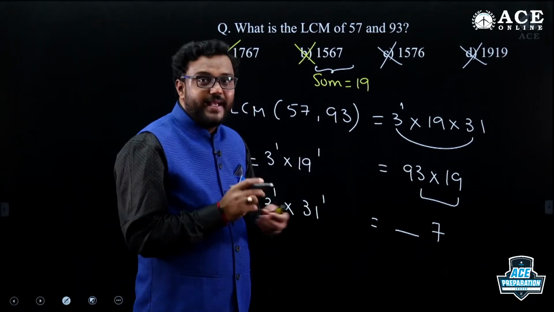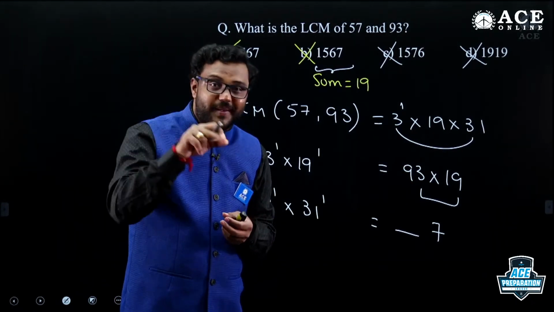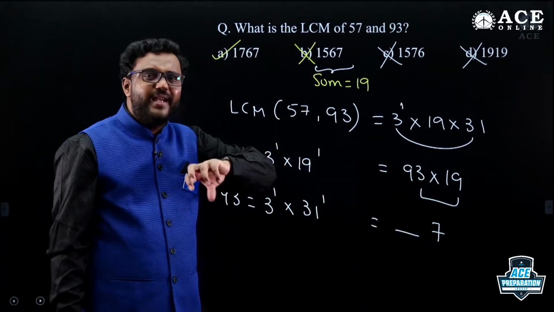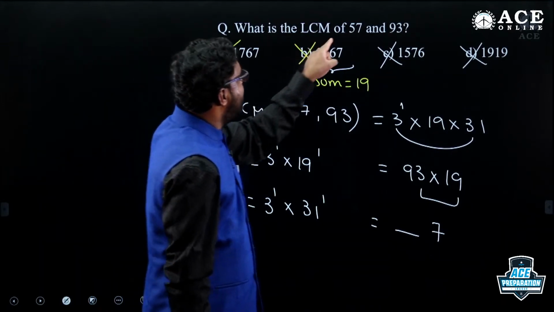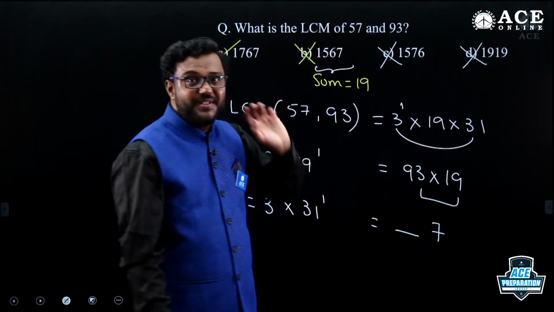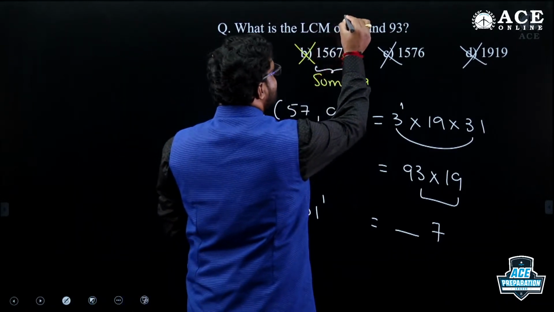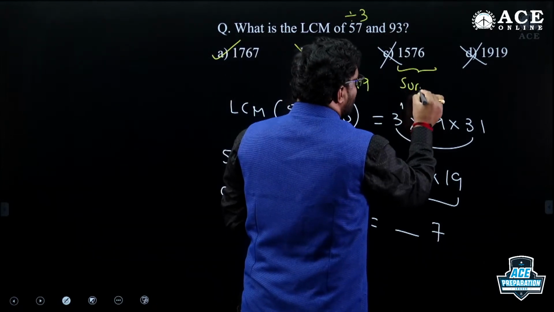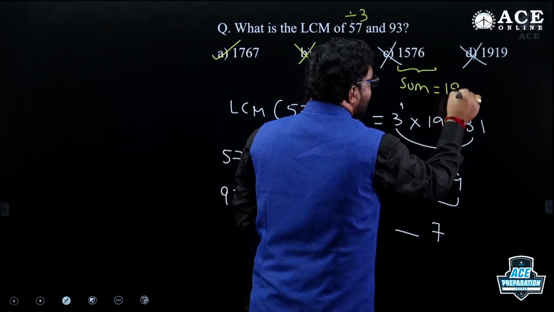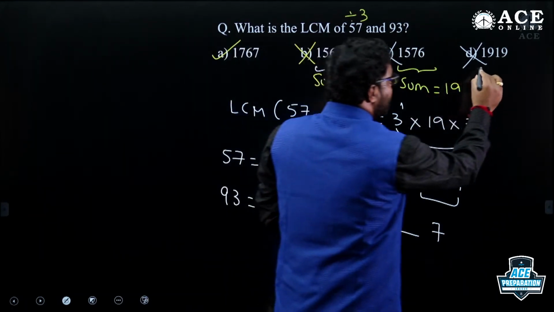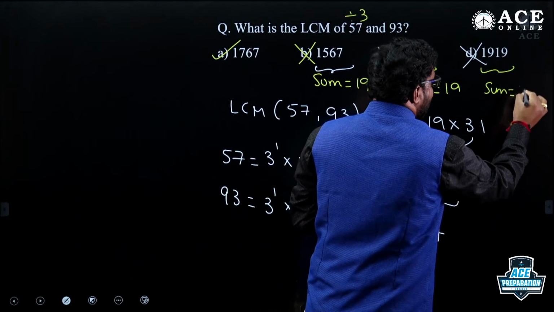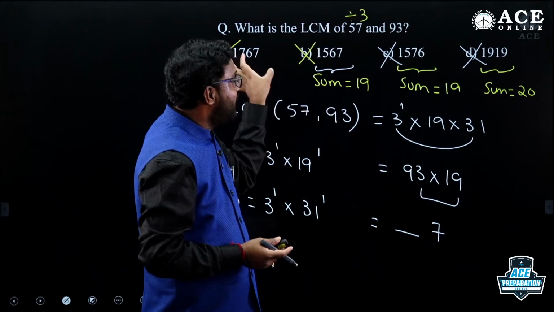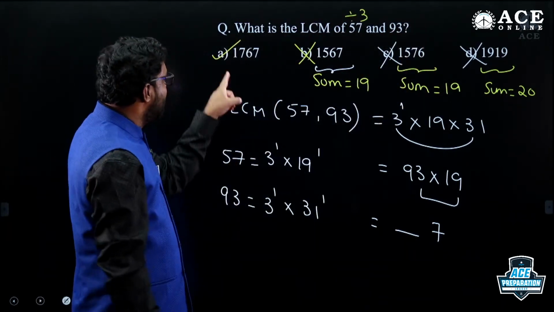Or else we have given Vedic maths tricks for you, speed maths, how to do vertical cross multiplication. 93 into 19, you can do that product calculation also. Yeah, there are many ways to do it, right? Or else, this number is divisible by 3, so I'll check my options for which is divisible by 3. Yes, this 57 is divisible by 3. This one is not divisible by 3: the sum of digits, 6 plus 6, 12, 12 plus 7, 19, not divisible by 3. Here the sum of digits is 20, not divisible by 3. Wow. Yeah, it's about factors also. If this is divisible by 3, my answer also should be divisible by 3 when I'm taking LCM. This is the only option.